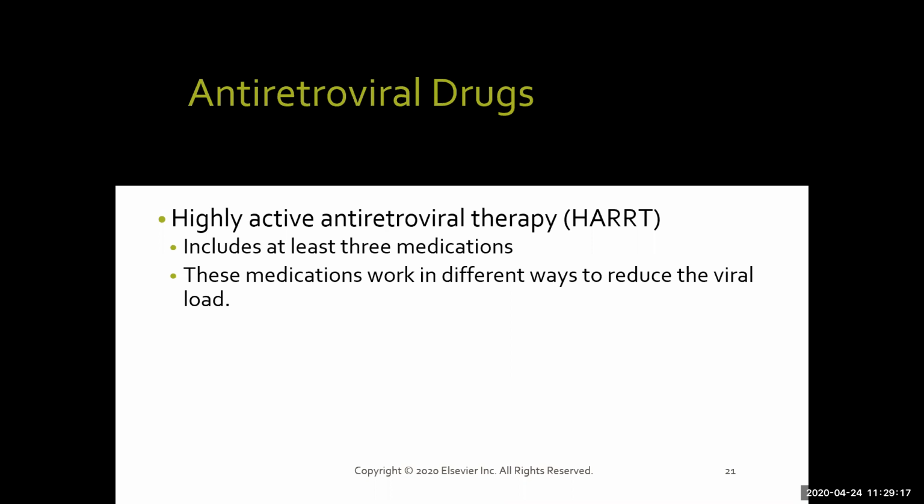Because remember, as long as there's active HIV, it's going to continue to attack every T cell that it can because it needs a host. But if you can reduce the amount of circulating HIV, you can increase the amount of functioning T cells and thereby increase this person's ability to have a functioning immune system. Now, so that you understand, the individual will be on multi-drug therapy for the rest of their life, and at least 3 meds, maybe more.